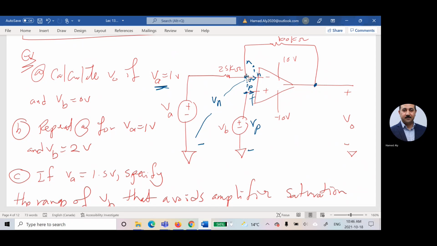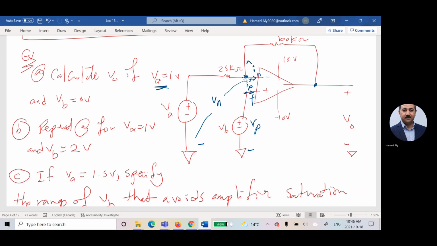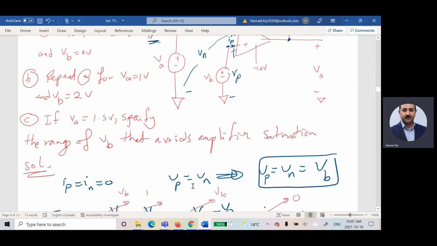It is Vn, yes, because you told me that the voltage from that point to that point is Vn, and I'm looking for the voltage for that node. Why? Because I'm going to say summation, the current for each node is equal to 0. So the voltage for that node, based on the configuration of what I have, Vn is equal to the voltage for that node. Now, what about the voltage for that node, guys? It's VA. So what I did here, I wrote VP is equal to Vn, but actually VP is equal to VB. That's why Vn is equal to VP as well.